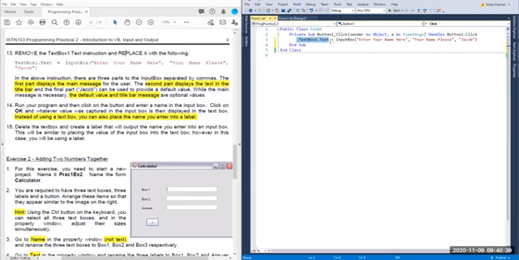So in this case, whatever is on the right hand side is the input box, and the left hand side is the text box 1.text. So you assign whatever has been entered here as the text property of text box 1. So the button will display whatever was entered here as the text of text box 1. I hope that makes sense. Okay, so let's run the program.